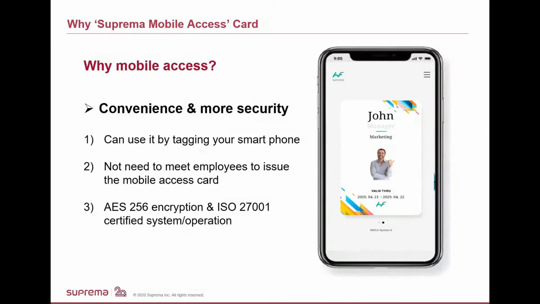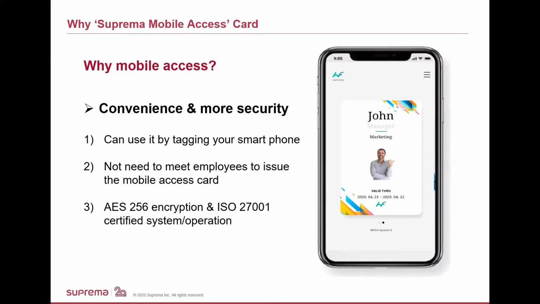First of all, it is convenient and more secure. You can use it by tagging your smartphone the same as an RFID card, and you can issue and control the mobile access card in a remote place. So in terms of management, it is more convenient for the administrator.